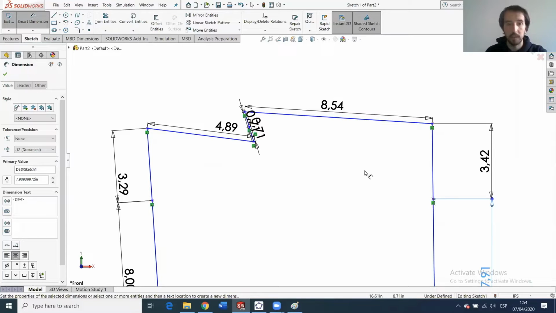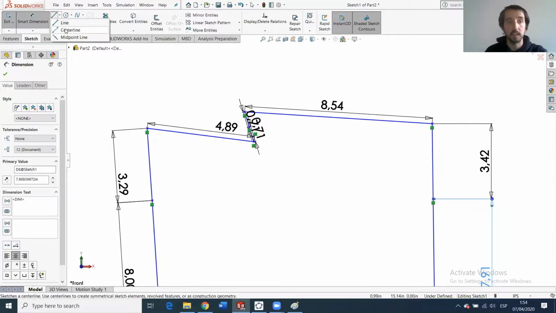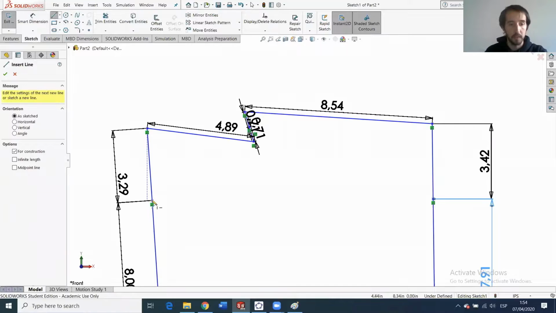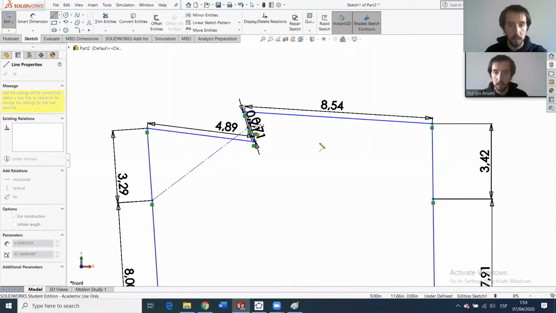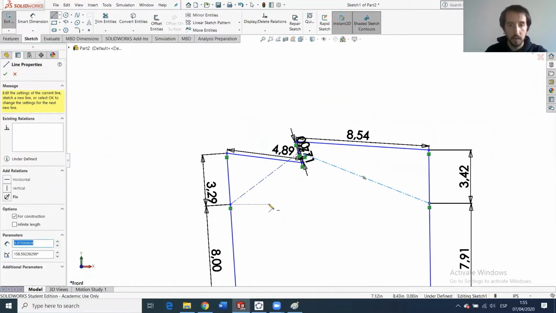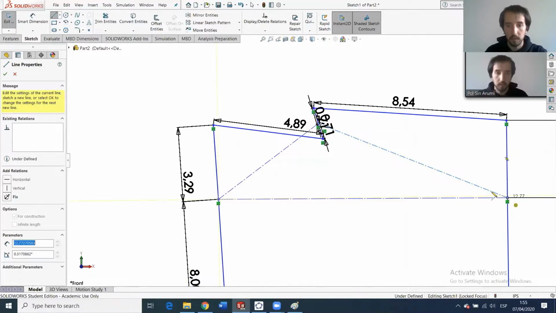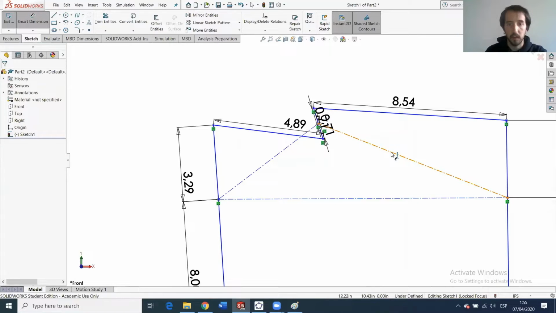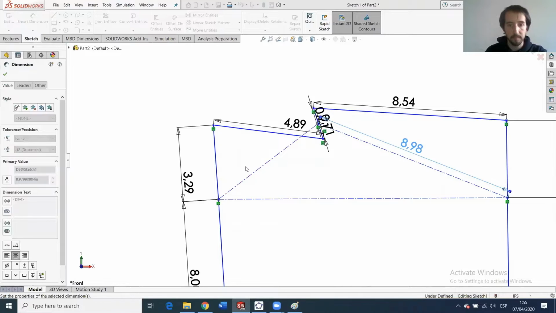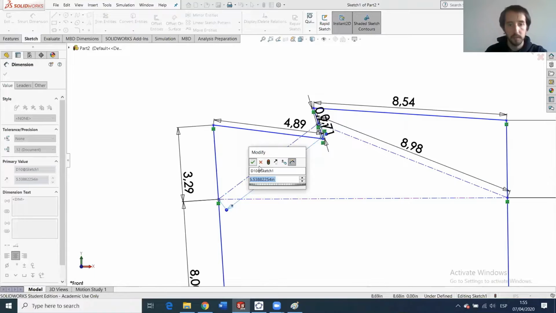We want to know the relative position of these points. So what we are going to do is, instead of selecting a line, we're going to select a center line. I'm going to build a triangle here, from here to here, and from here to here. Perfect. And we are going to measure also these distances, and the last one.